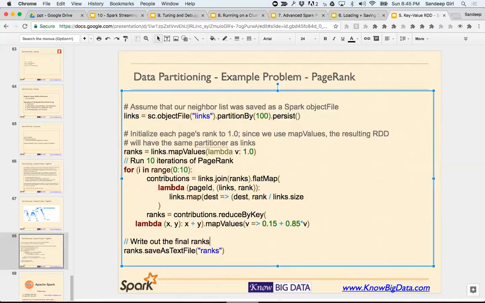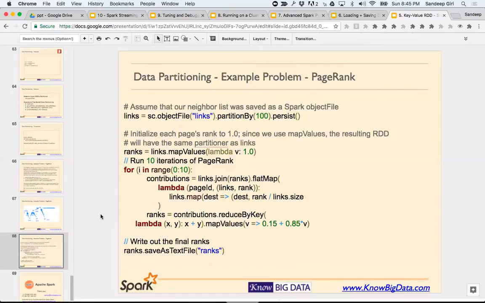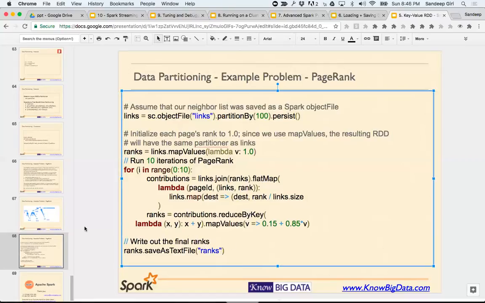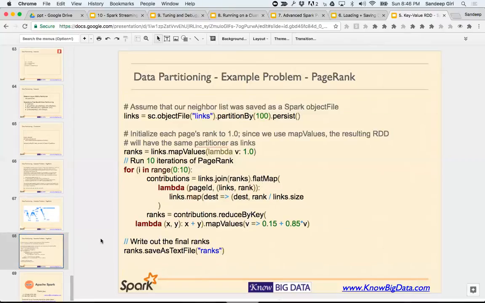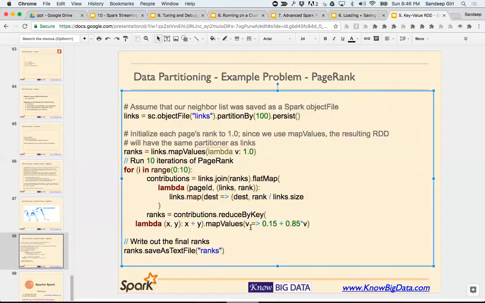Manu's question is, what is lambda? Lambda is what you mention when you are defining an anonymous function in Python. Here in the case of Scala, we generally write something like this instead of lambda. All right, so this is how you can write PageRank, a very complex looking algorithm, in Spark and get it done on many machines.